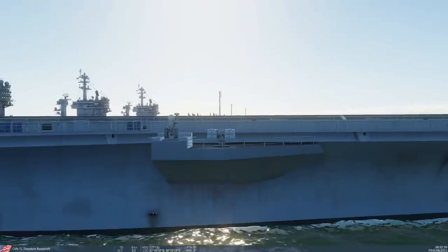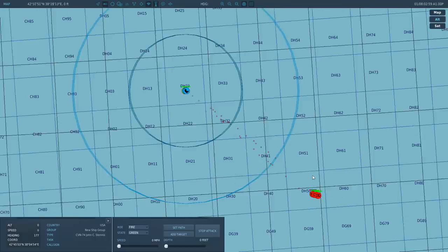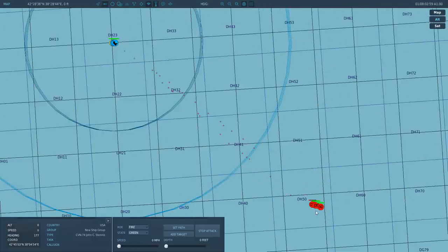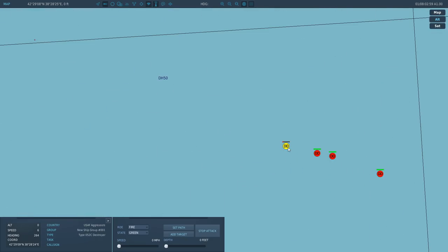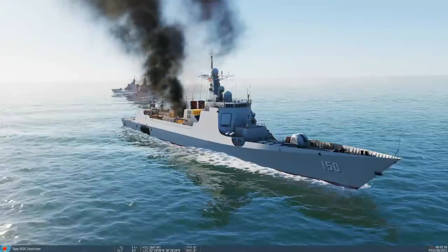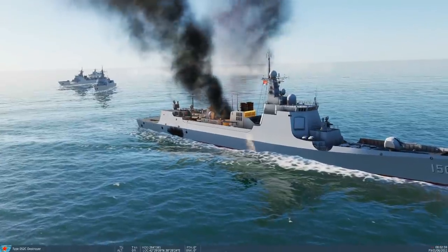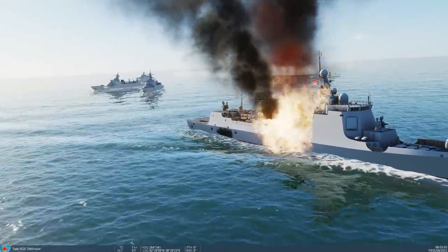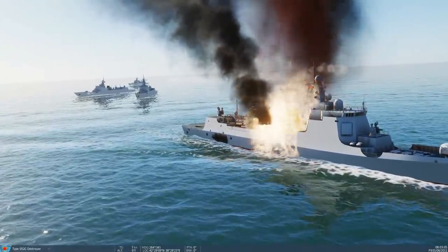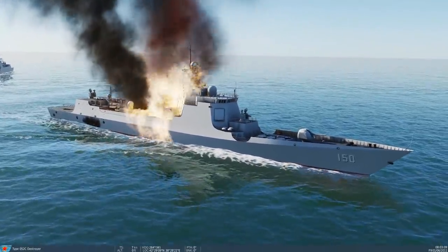Oh! Uh-oh. Right. Okay, valued viewers, I didn't tell you, but unfortunately... Oh, my God! Over the horizon has just come a flotilla of destroyers, and one's managed to expose itself. Look at that one. That one's blown itself up. Stupid Chinese destroyers or what? A flotilla of Chinese destroyers have just turned up, various hull numbers, and as you can see, going in an attack fan. I don't know who shot this guy.